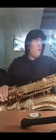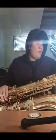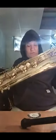Okay, so as I just said, my baritone saxophone is by far the oldest Chinese-made horn that I have. Out of the 12 instruments that I have, this was the second one that I got, and the first Chinese-made horn that I ever got.